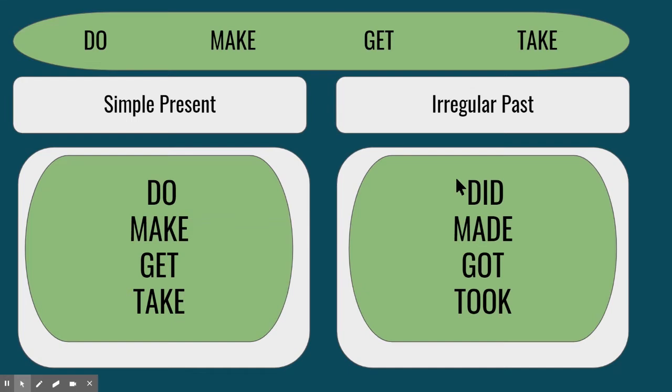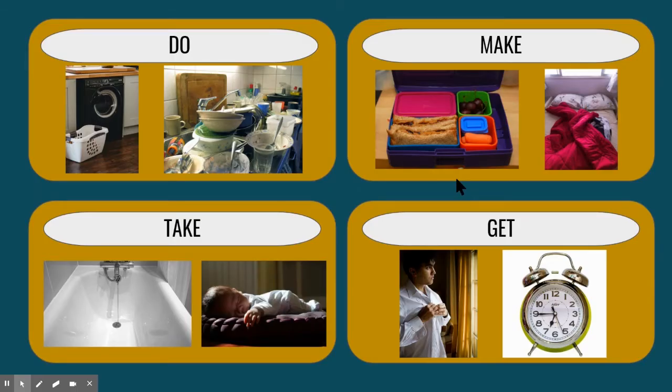So we'll just look at 4 to start with. So we have do, make, get, and take. And you see that they have irregular past tense verbs, right? And so we have some images here. So we might say you need to do the dishes, or I already did the dishes, right? And there's some sentences or some images to go with make. So you need to make the bed. No, I already made the bed this morning, right? Or what time do you get up? Well, I got up at 6:45, right?